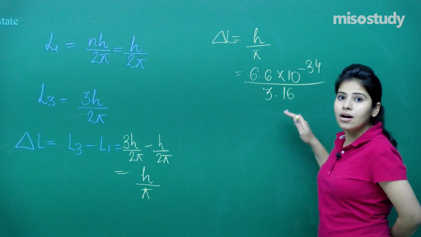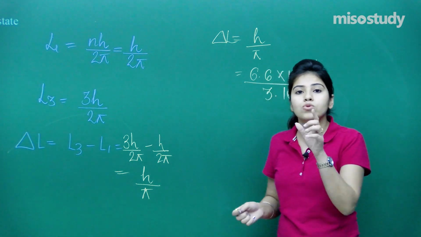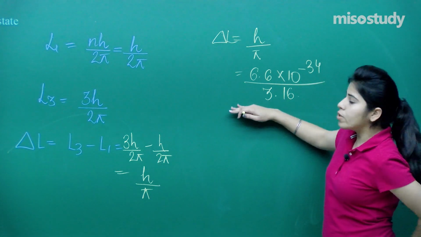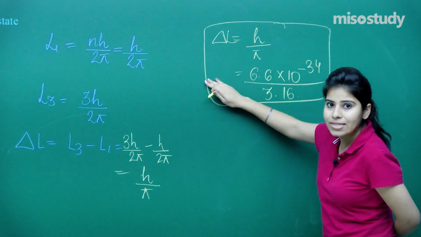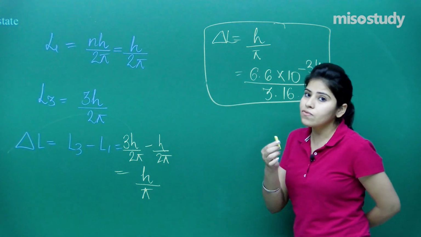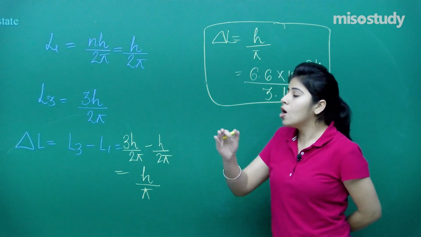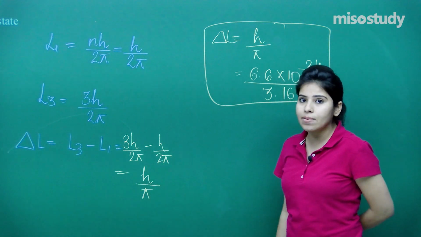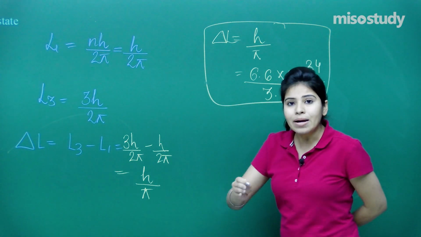You need not worry about the approach, because I am telling you here. You just have to worry about whether you are doing the correct calculation or not. Whatever your value of delta L is, you will see whether it comes out positive or negative, and that is how you see whether it is increasing or decreasing. We have seen that our value has come out positive, so that means our momentum is increasing.